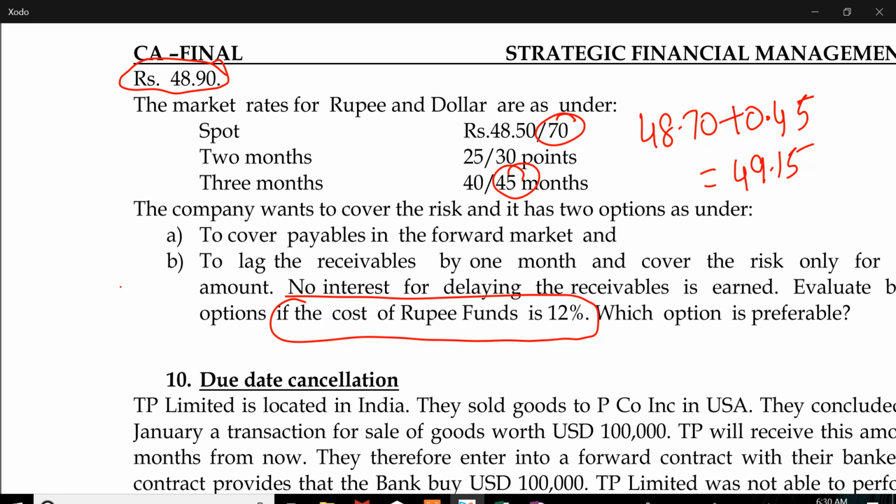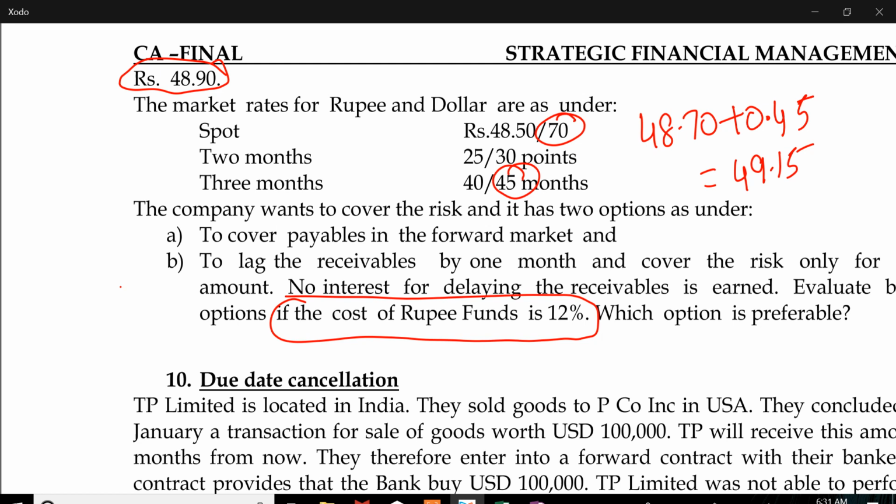For me what matters is what rate I agreed on. When I write receivables, I did not even check what the 2-month rate was. I directly multiply with 48.90 because we have already entered an agreement. When I have entered an agreement, my rate is frozen. So let's not complicate stuff by looking at information which is irrelevant.